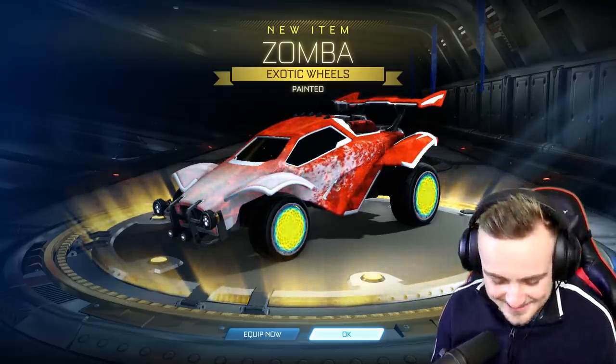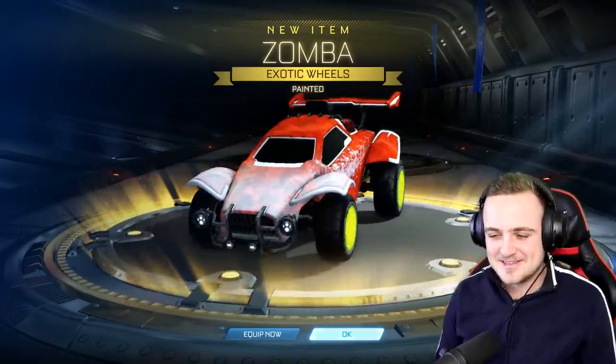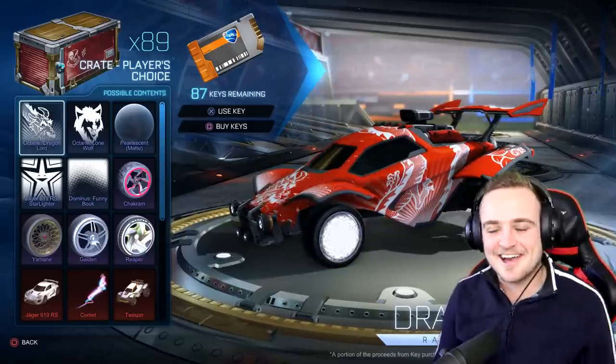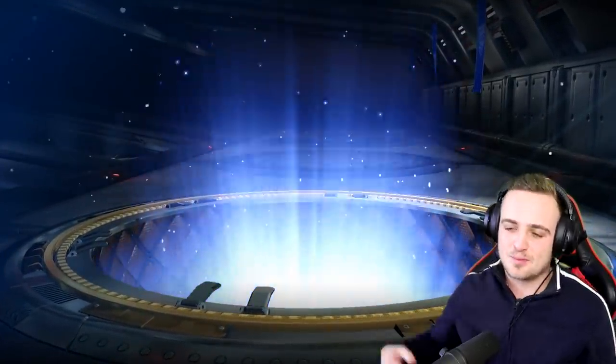Oh, I didn't even realize. Oh my gosh, that took so long. We got some painted zombies. Oh my gosh, imagine if I skip those. There we go. We got the painted exotics we wanted and the black markets we wanted. We're not even halfway through yet. Everything now is just pure profit at this point.